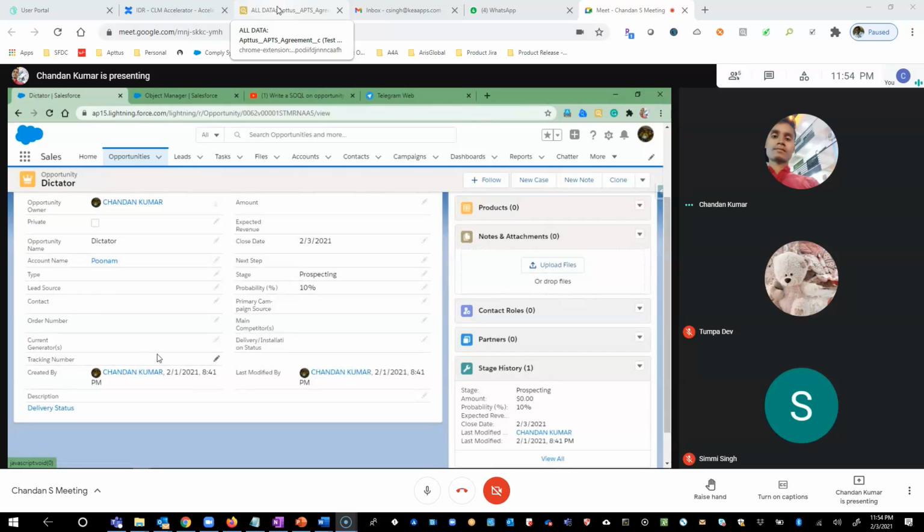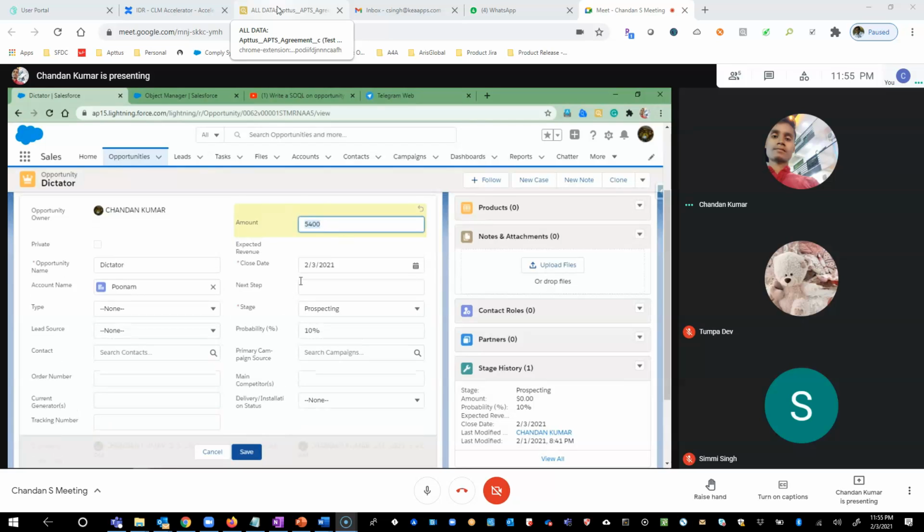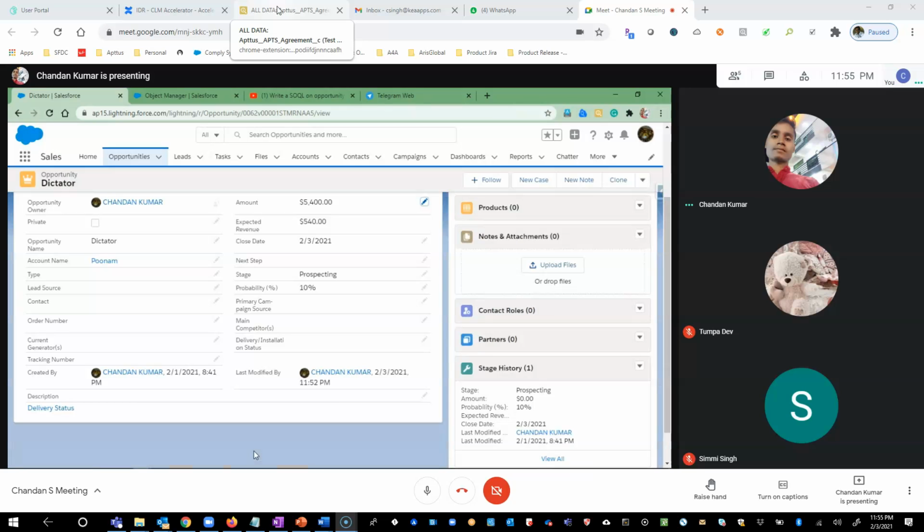Use amount. You see amount on the top? Expected revenue is basically your amount times probability percent. So you see probability percent below, 10%. Whatever your amount is, it will get multiplied by 10% and the value will be stored in expected revenue. So use amount in your query.